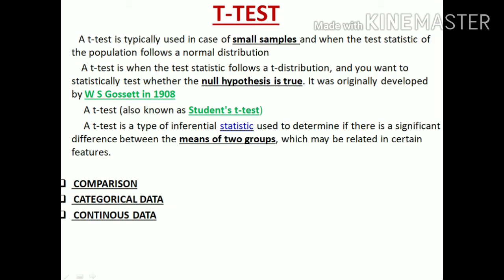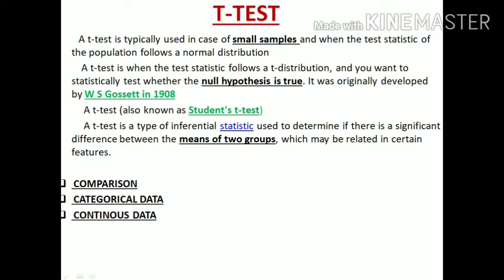Why are we using more than 30 there? In case our null hypothesis is not satisfied in the chi-square test, you may increase your degrees of freedom, you may increase your sampling to meet the optimum or significance level. It is possible in the chi-square test, but it is not possible in the t-test. Why? Because we are using only a small sample here, that is less than 30.